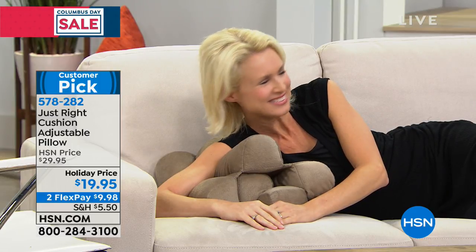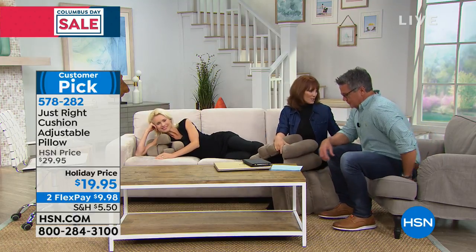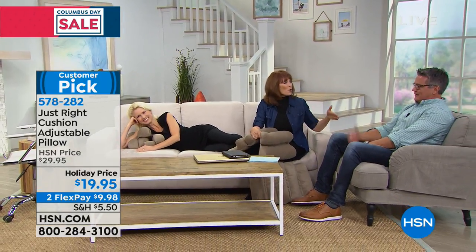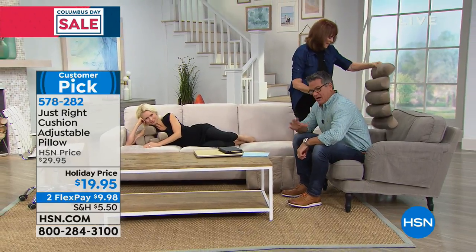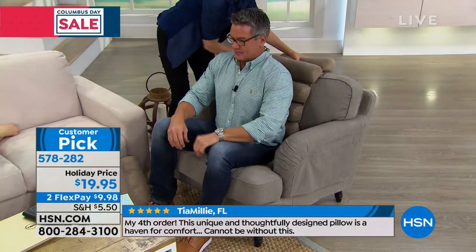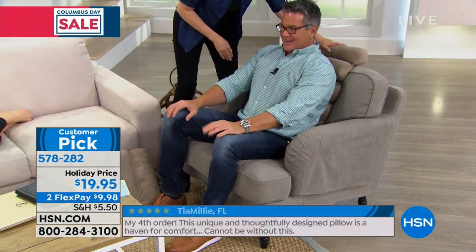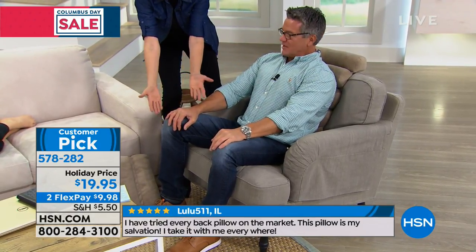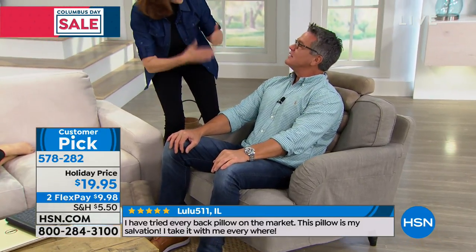So the other great feature is when you're sitting in a chair. Now you're a big guy, so it's not fair, but look at how far you have to sit back. Well, it's still pretty far back. If you're shorter, let's put this behind you. Go ahead. And now here's what's nice. You can micro adjust it too. Guy is taller, so he needs the whole thing. But look at that, one over, it brought Guy forward, so your feet can touch, especially if you're like 5 foot. I'm not as slouchy as I was before. Yes, your posture gets better when you add it behind.